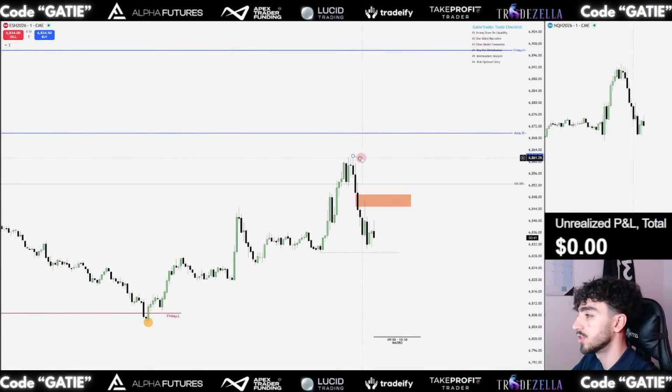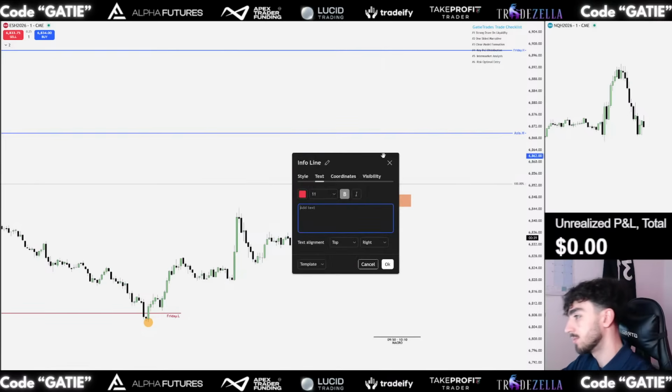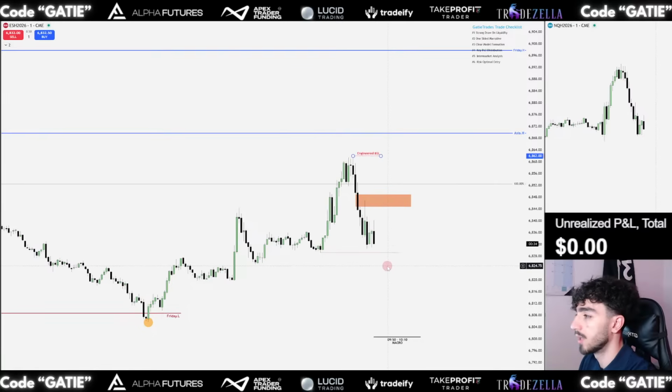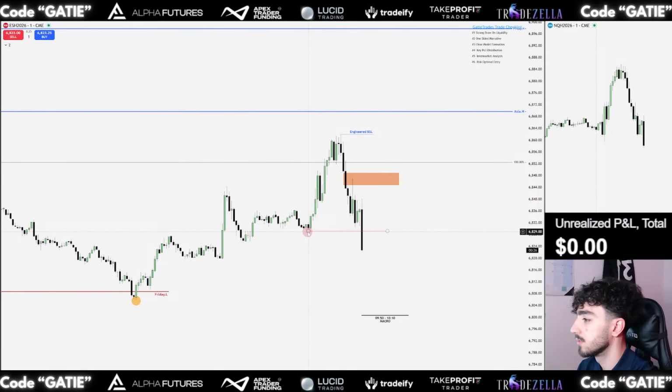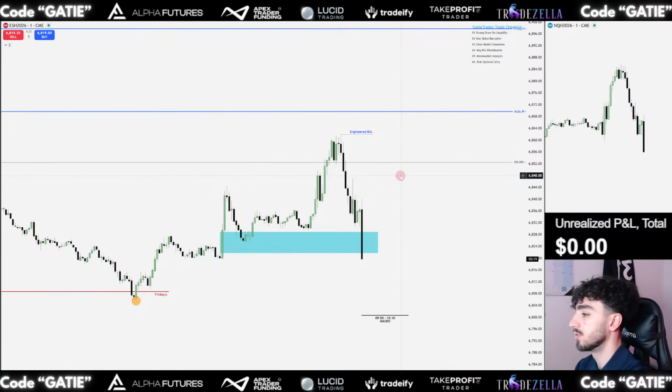Now, obviously, if we're bearish, this high should be safe, but I'm not convinced just yet. So I'm gonna label that as engineered buy side. There's a nice spike through. Like to see that. Keep this gap annotated and see what price does in retrospect to it. Does it slice right through? Looks like it's slicing right through. We may attack this low. So I'm going to annotate that as low of day.